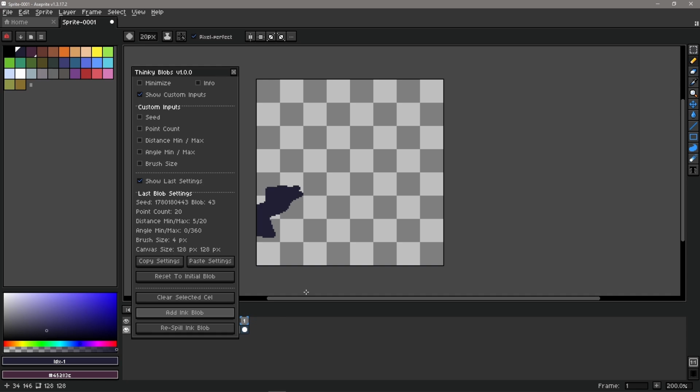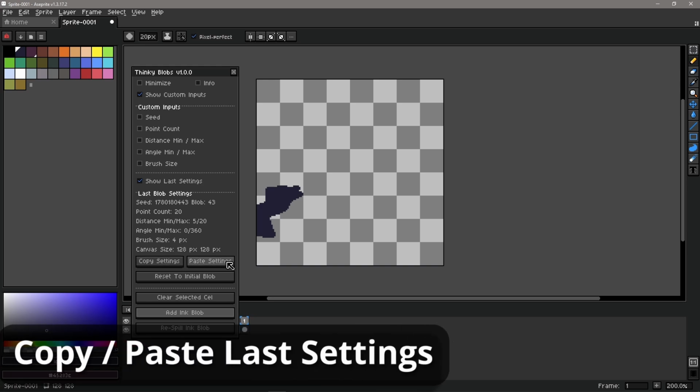This is a way to share with people what the settings are. Maybe if you're live streaming and you want to share this with your viewers, you can show the settings, or if you want to share this with a friend, you can do that. That's the purpose of this last settings thing here. Also, if you want to reuse this later on, it's nice to have a way to save these settings. And you can also copy the settings and paste the settings as well.